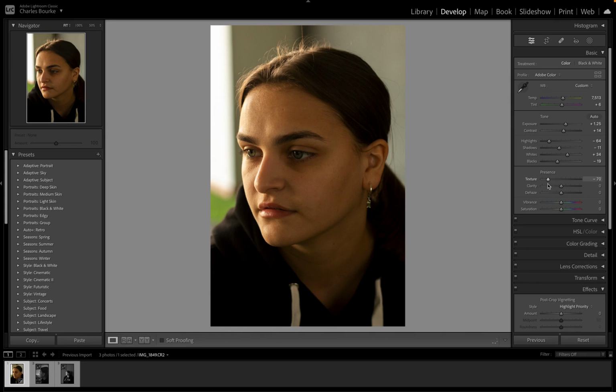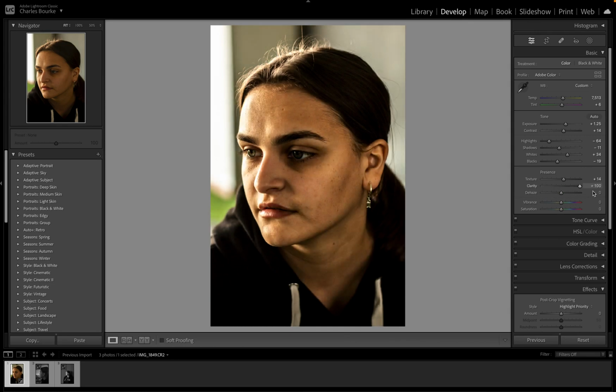Next, you'll move on to texture. If you push the texture to the left, it's quite smooth, and the more that you push it to the right, the more texture comes. Again, you will want to find a middle ground where it doesn't look too fake, but it does bring the texture out. Same with the clarity, finding a middle ground, so usually about plus 20 is a good estimate for humans.